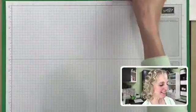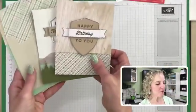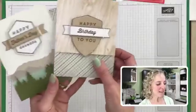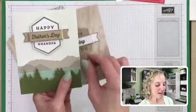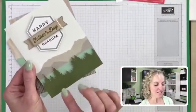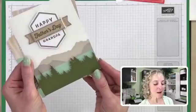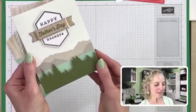So I'm so excited. So these are the cards up front that you get to make with them. This one is my favorite. I love, love, love this one. My parents have a lake place, a cabin on the lake, and so this just makes me feel like I'm up north in northern Minnesota enjoying the wonderful scene that's out the cabin window.